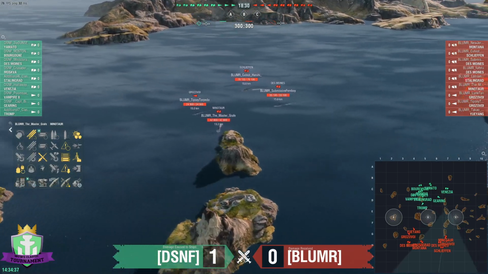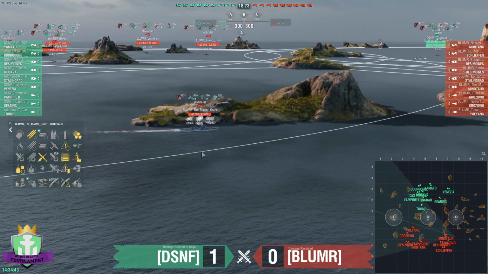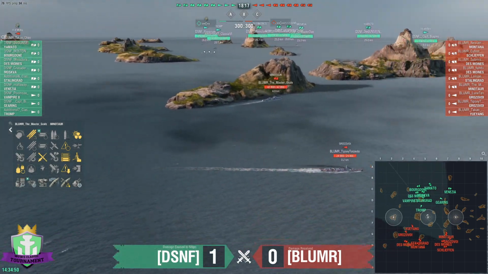Alright. Let's have a look at the red team builds. BLUMR here. Going to be putting a Minotaur to use. It's going to be a radar Minotaur. He's going to be radar mod slot 2. Survivability expert. Improved flooding chance from Cunningham, I think.